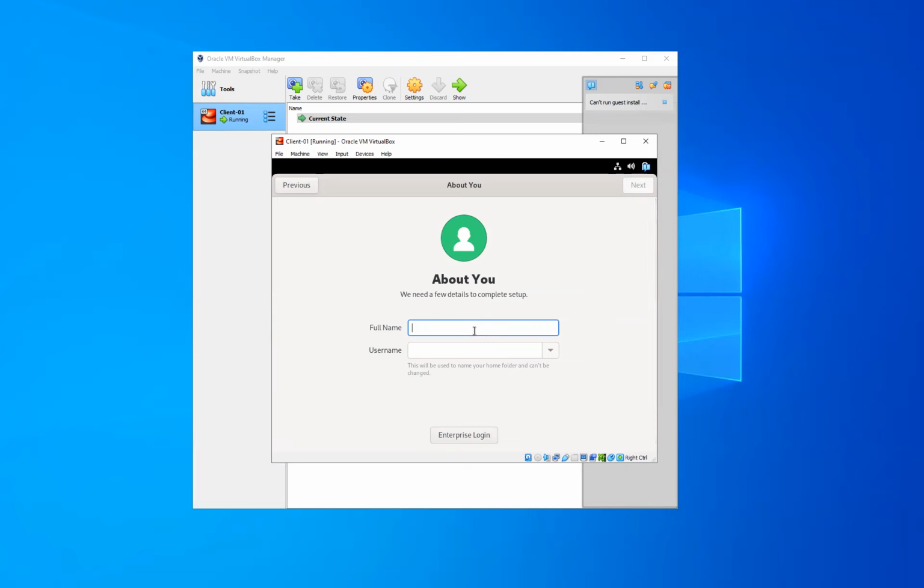But instead, we want to go ahead and create a local account that is not going to be our root account. Now, we'll talk about root in just a second so you can appreciate the difference. But for right now, I'm going to go ahead and set up an account here. I'm going to set it up as Gregory Myers, which is my full name, but I'm going to use my email address here, or essentially the first part of my email address, in case you want to reach out to me, for the username. And I encourage you to keep this one relatively short, much like your password for the root account, at least for the first pass. Again, we can worry about security later on. This just simply makes it a little easier.